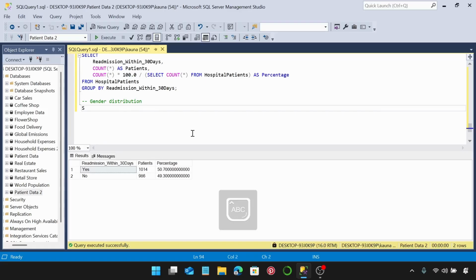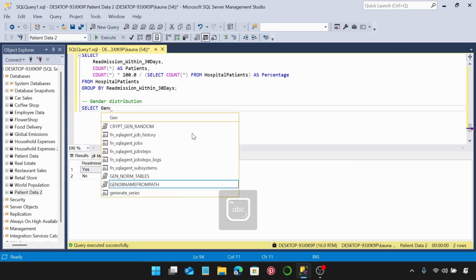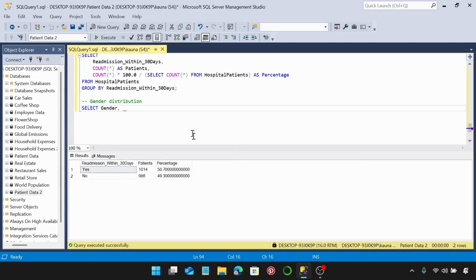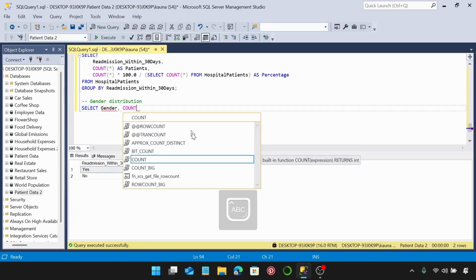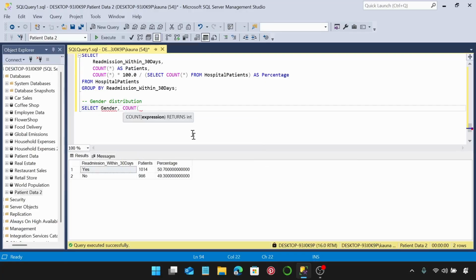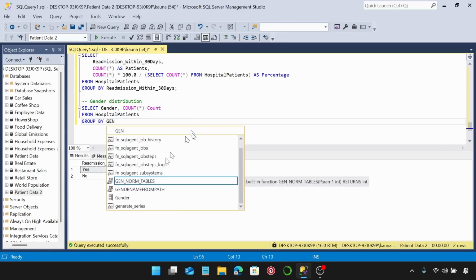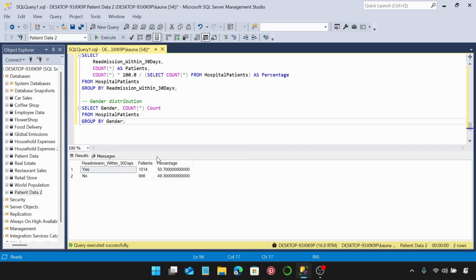And I'm going to select gender, and then we're going to do counts of all as counts, and we're just going to reference our data set, which is the hospital patients data sets, and then we're going to group by gender, and let's run this query.